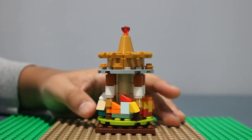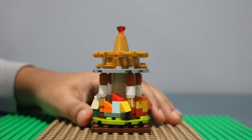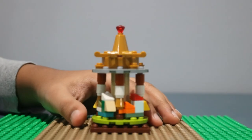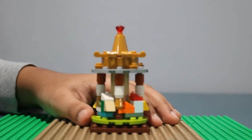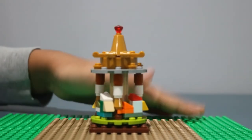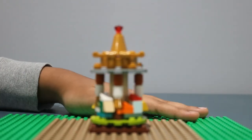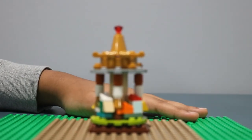There you have it. I hope you like this build. As promised, we'll be telling you what we'll be making next week. Next week, we will be making a, drum roll please, a surprise build. Ooh, so make sure you come back next week to find out what the surprise is.